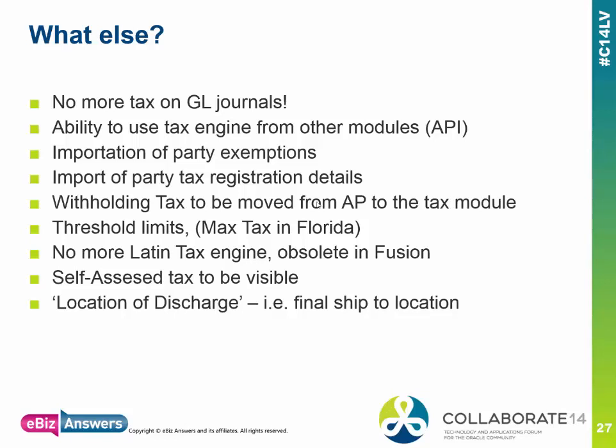So what else do we have? No more tax on GL journals. Now, I have to say a lot of this stuff is coming in with release 9 of Fusion, or rather it is with release 9. So no more tax on journals. Previously in R12, you had the ability to enter tax on a journal entry. But because a journal entry didn't have any information to do with where you're buying it from, the supplier, exemptions or anything else, the tax in GL was pretty manual.